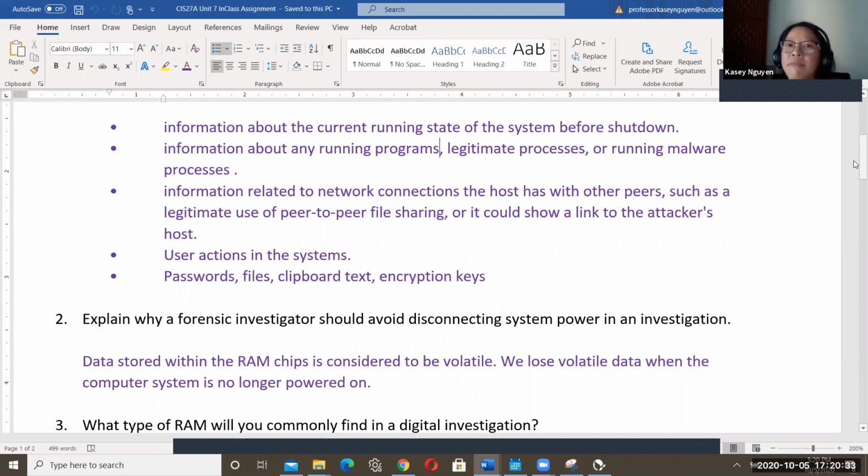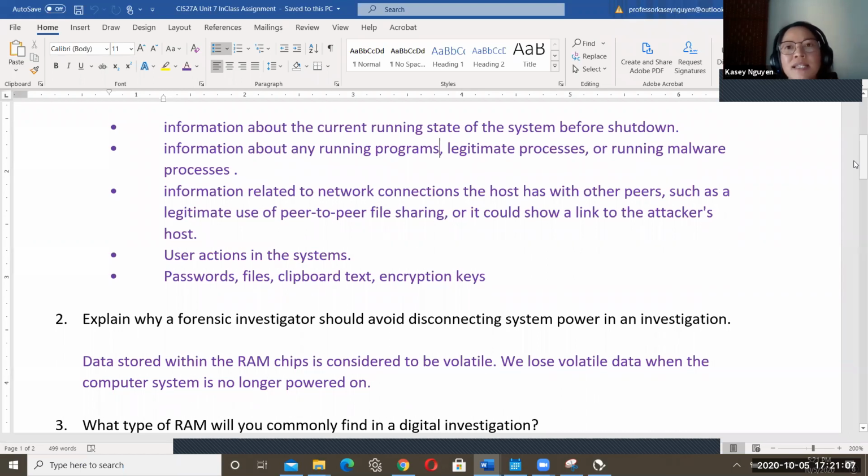Now, in many cases, you might find a dead system or a system that doesn't have any power, right? Because sometimes they know, so they would shut down the system after they wipe the data from the hard drive. But you can still go back to the files for the OS, to the system files, to be able to pull some of that. Okay, because that was collected from the RAM and it updates it.